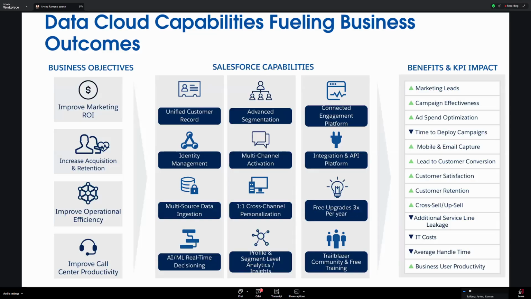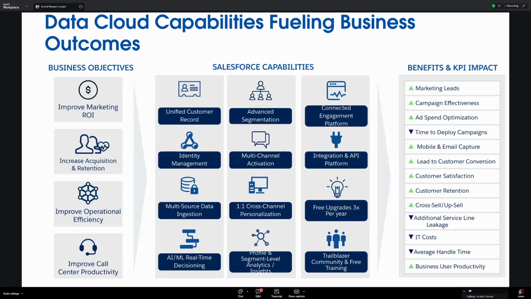Here are the Data Cloud capabilities. Your business objectives could be that you want to improve your marketing ROI, or you're trying to increase acquisition and retention, or improve your efficiency or productivity. The Salesforce Data Cloud capabilities are the unified customer record, advanced segmentation on all your data, identity management, and real-time decisioning.